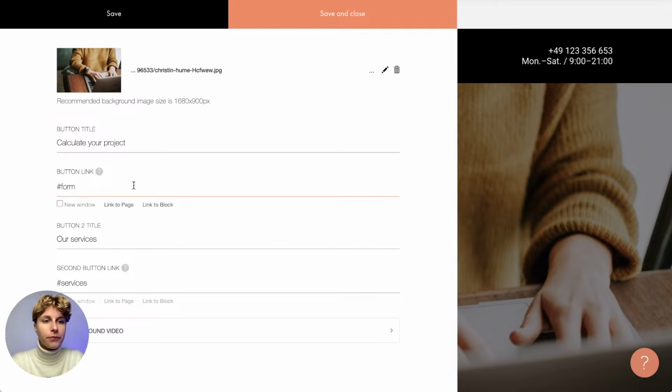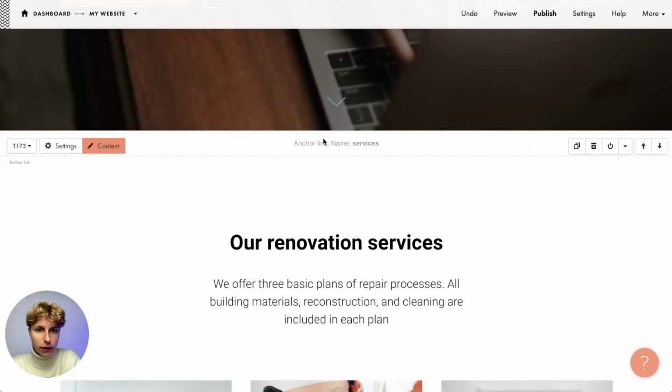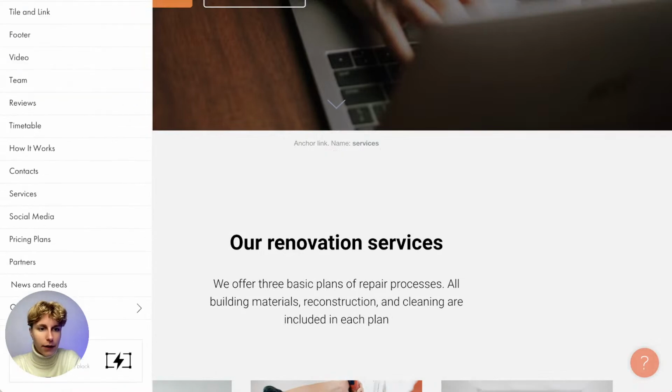So to do that, you go to the block content tab, the block with the button, right? You find the button link input field, and here you can see the hashtag form. What does that mean? The hashtag is used for same-page block links, so-called anchor links. What are the anchor links? It's a special block that you can add from the other category.